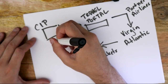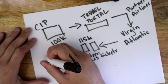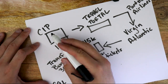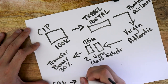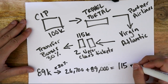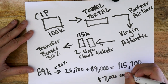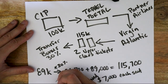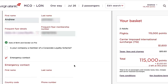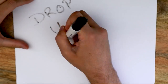With the 100,000 signup bonus, it's not quite enough for 115,000 miles at a one-for-one ratio. But I saw in the travel portal that Virgin Atlantic was having a 30% transfer bonus. So I transferred 89,000 points, and they gave me a 30% bonus of 26,700 — giving me 115,700 Virgin Atlantic miles total. There are fees: $800 per seat, so $1,600 total. But each upper class ticket was almost $7,000, so overall I saved $12,400. If you have questions, let me know in the comments.